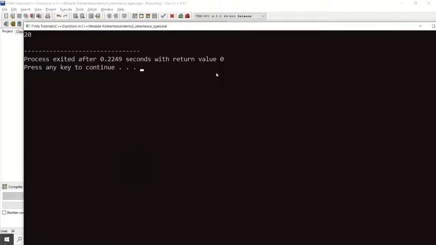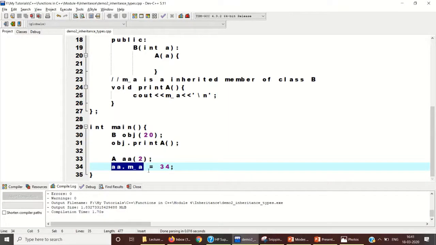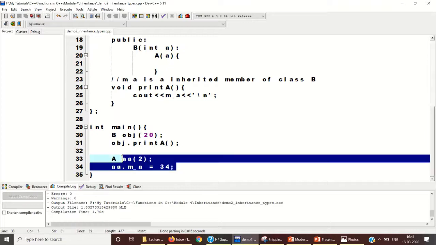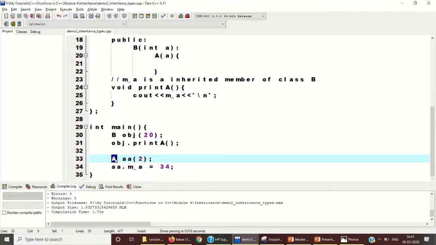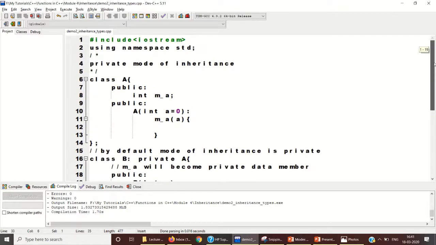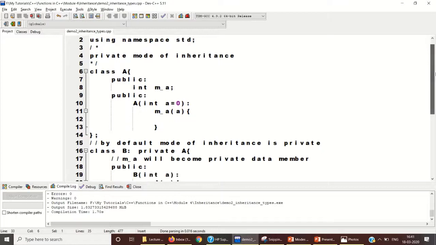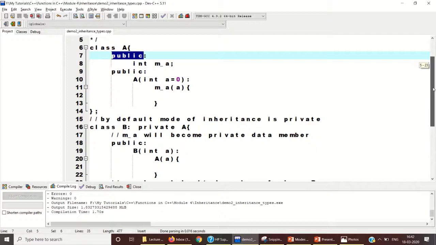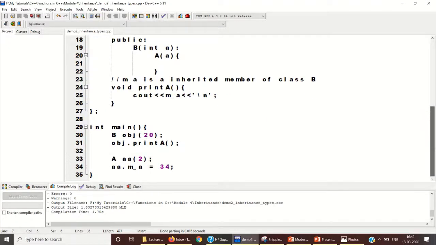Now there will be no issue. Why? Because we are now accessing from the base class object. There is no relation with the derived class object here. The base class has no idea whether it is further inherited or not. I hope this idea is clear. If inheritance is private, the public data member of the base class will become a private data member of the derived class. So the idea is clear.